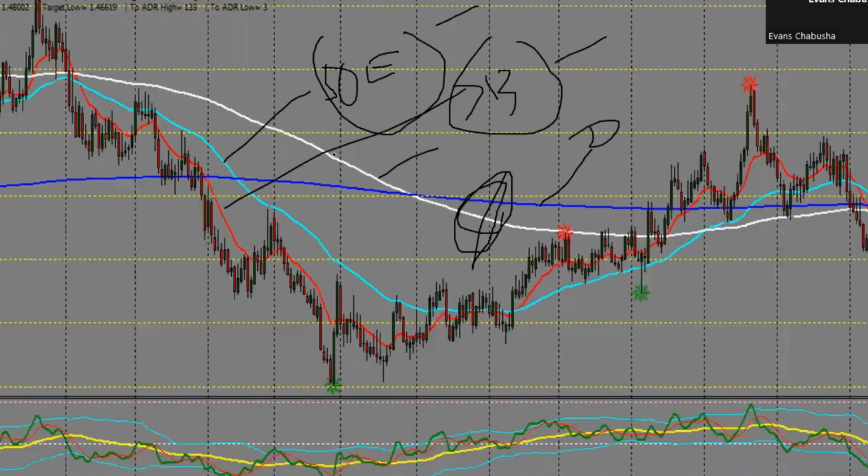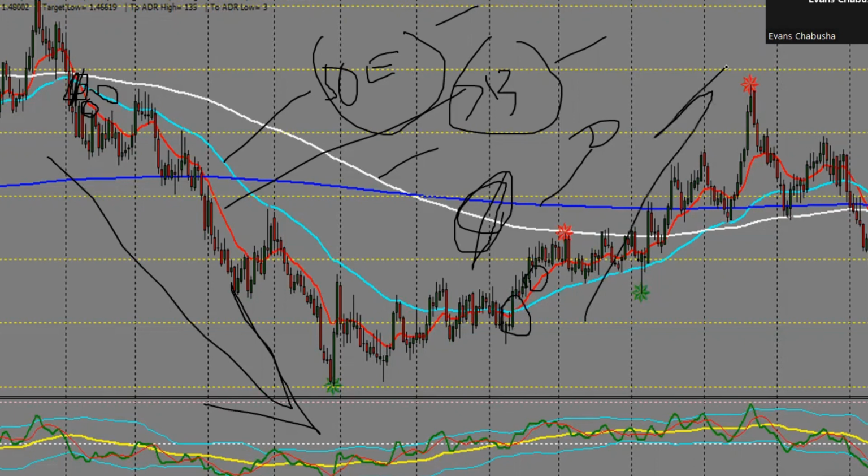Okay, so here, this is the 13 EMA we are talking about, and it is below the 50 EMA. The 50 EMA is down. They crossed there. So that cross signified that this price is going down. Then it started reversing here. These lines crossed again here. The 13 EMA moved up, showing that this market has changed direction. Now it is an uptrend.